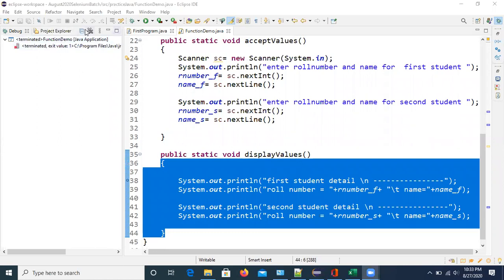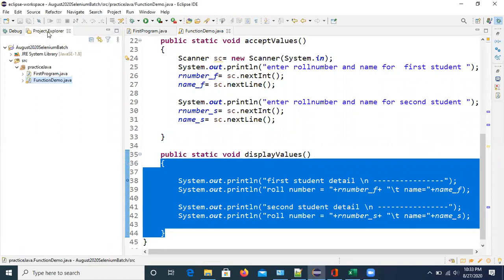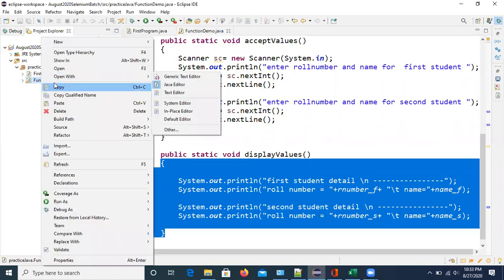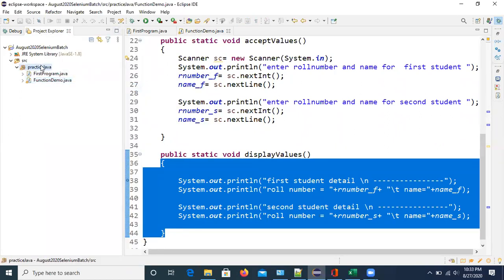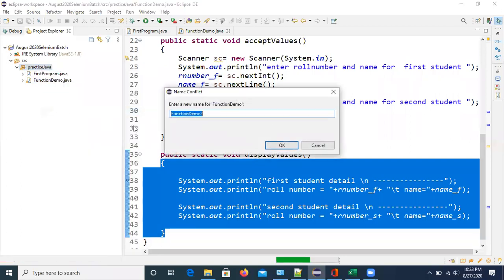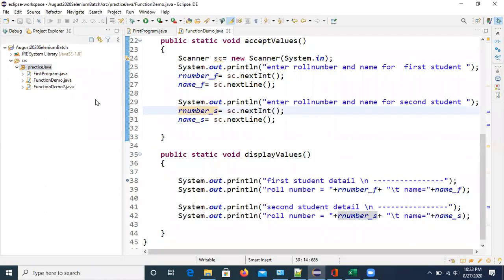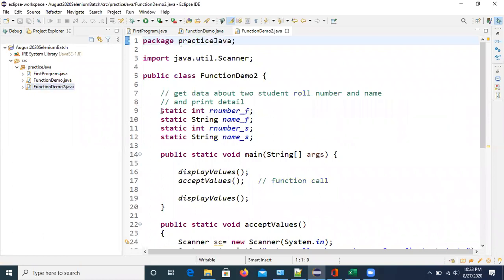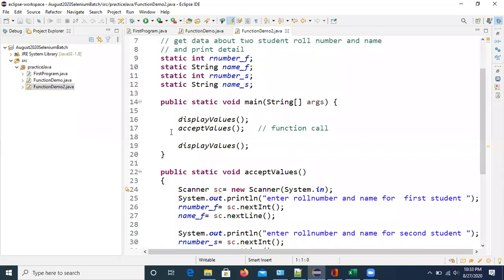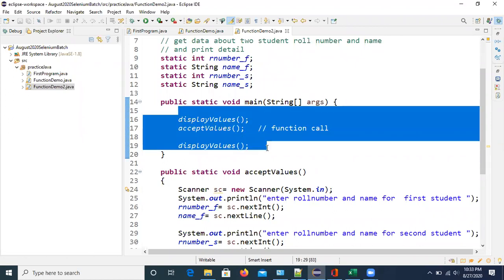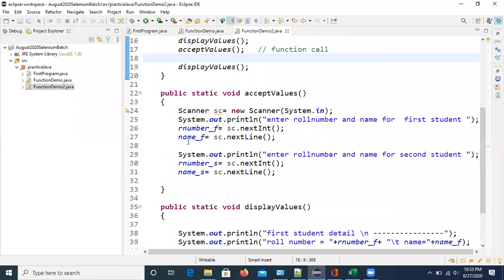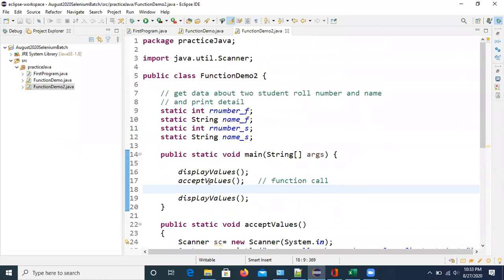Let's make a small program again, but that will be very different from what we have done here. Let's say we want to calculate the same simple interest, and we are doing it in a functional way.